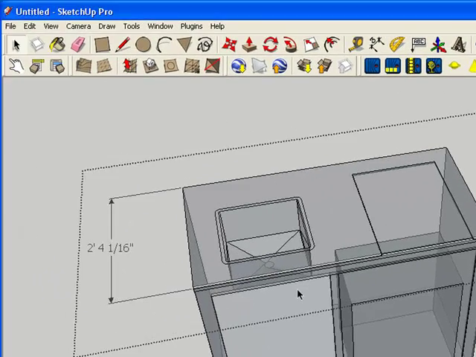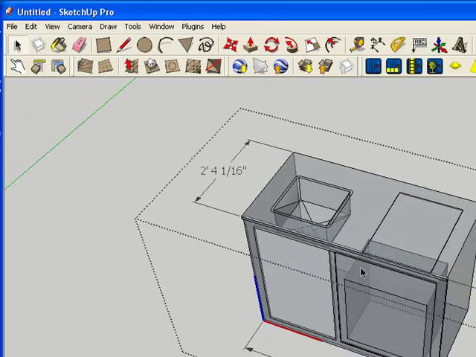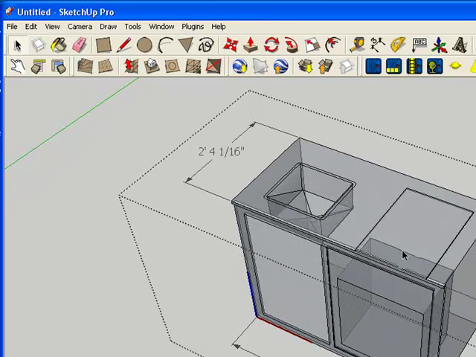And in 3D Warehouse, which is a place I've mentioned before and we'll talk about later, all these things can be stored so that when you get a design done, if you want to put it into 3D Warehouse, then another trailer designer can pull that out and have it already made, use it as is, change it, adapt it to their needs. So the more people who work with SketchUp and the 3D Warehouse, the quicker and faster all of us can design and play with designs for trailers.